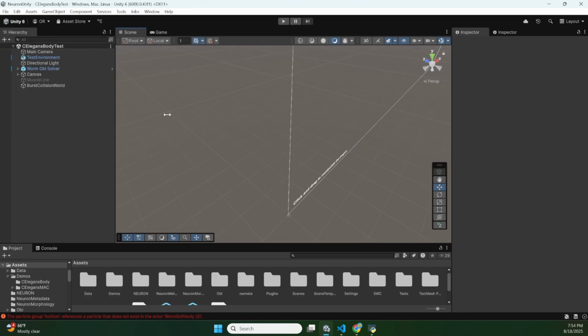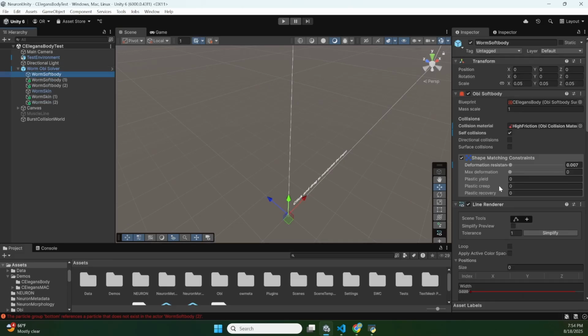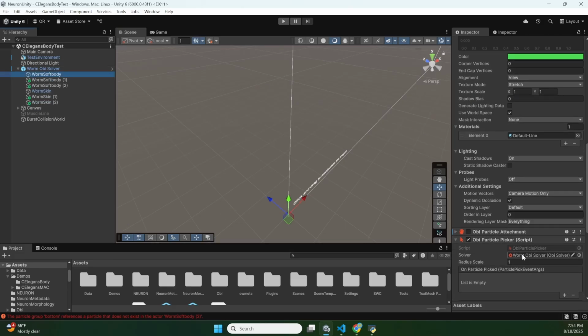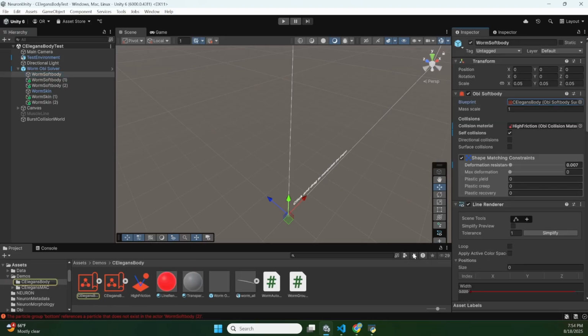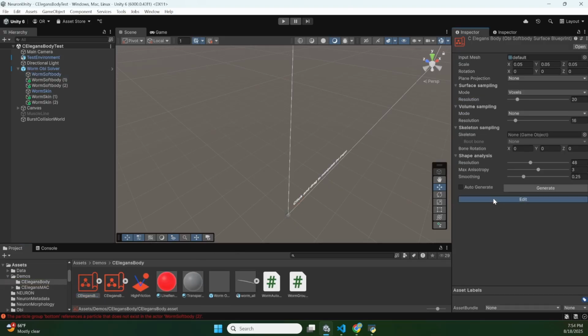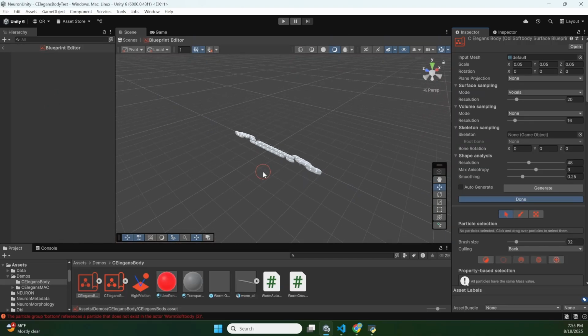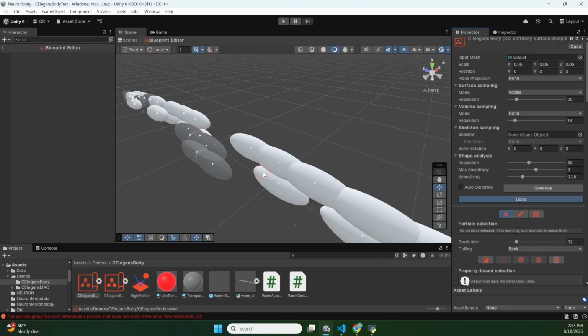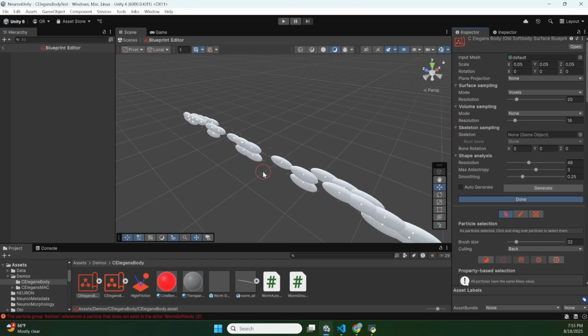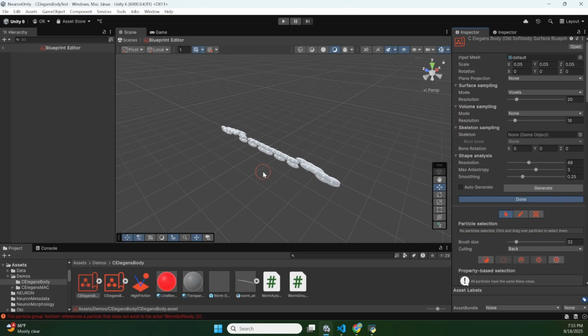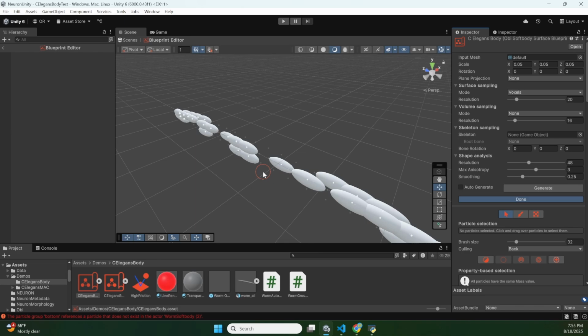And the last bit for this one that I just wanted to talk about real quick is what the muscle groups sort of look like. So there's this generator for the muscle groups, and so you can see that here. If I click on this and I hit edit, these are the muscle groups that have been generated. It's not doing a great job of viewing them, but basically you can see that I can contract different bits of the worm and they should be mapped to various neurons. And so that's the idea there.